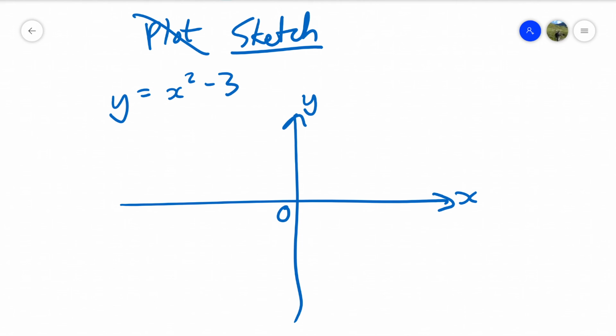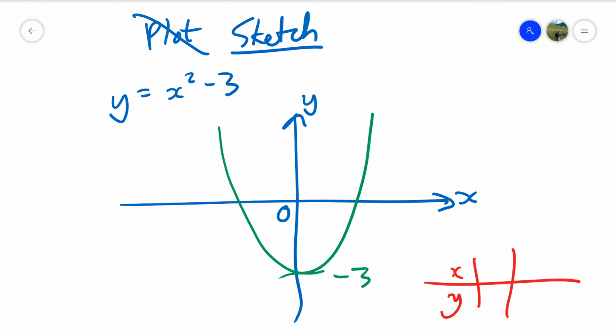Now let's draw the graph. I'm just going to draw it straight away, then we'll talk about it. That's a minus 3. We've gone over this so many times: plot some points until you've worked out what it is. Oh yeah, I know what it looks like. Anyway, here's another way of thinking about it. Let's get rid of that.